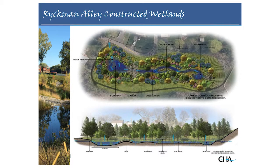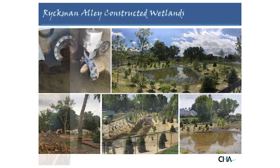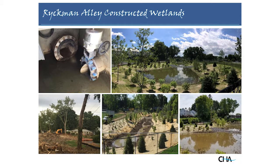So anybody familiar with the Woodlawn Park area would have seen the new wetlands, the constructed wetlands that are going up there. The new wetlands created about 350,000 gallons of storage. And essentially the strategy that we're doing with some of these offline storage units is we're separating stormwater flows and bringing them to constructed wetlands and some other elements that we'll review. And then we're optimizing the performance of those elements using the OPTI controls, or really continuous monitoring and adaptive controls. And again, it's actually a very exciting process.